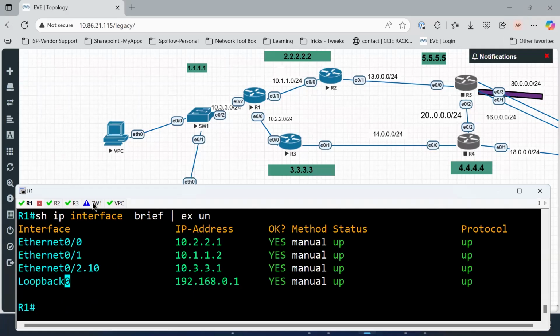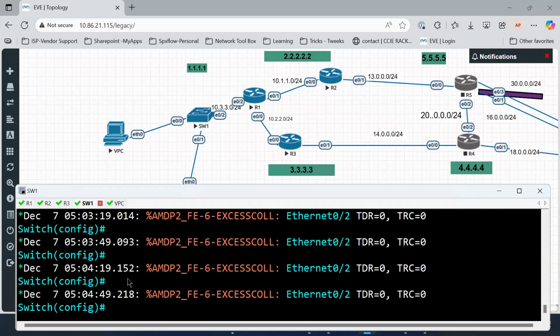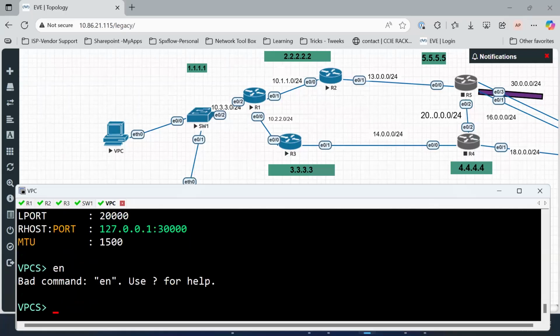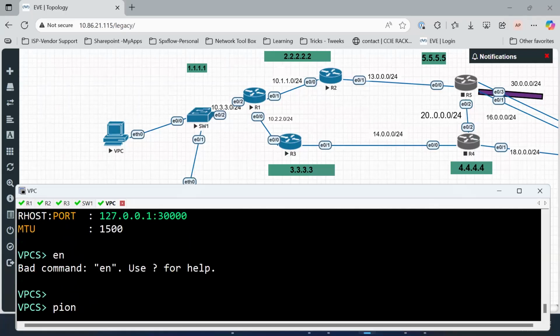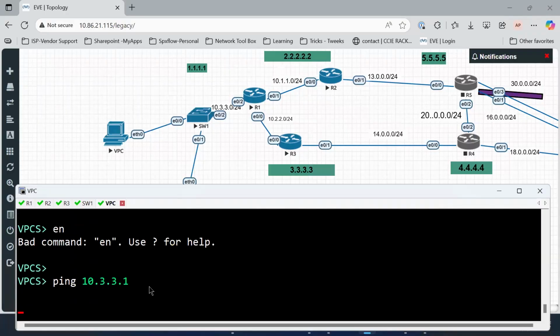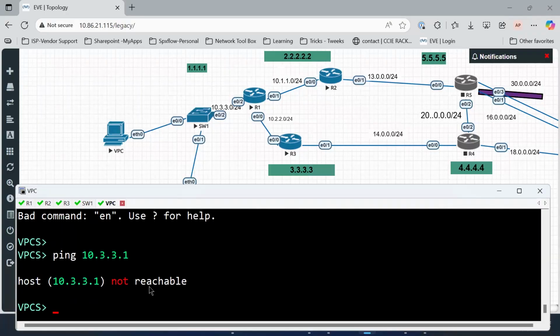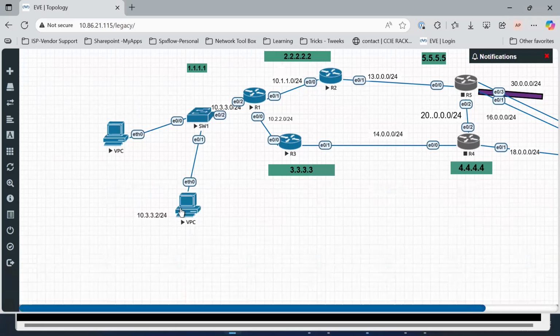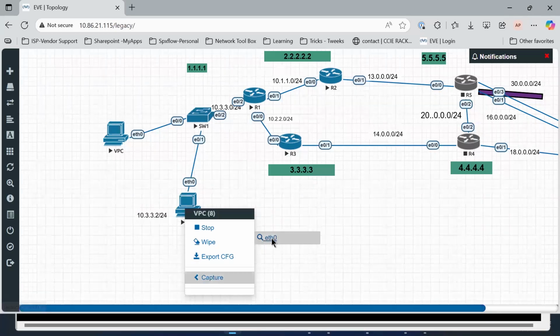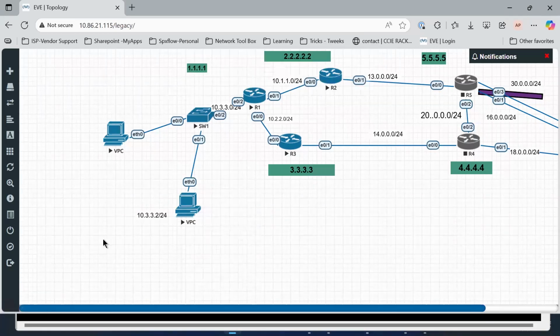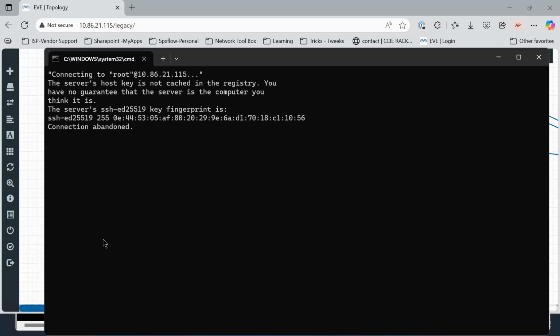So let me try to do a simple ping across. Ping 10.3.3.1. Host not reachable. So let me right click, capture Ethernet 0 on the PC.